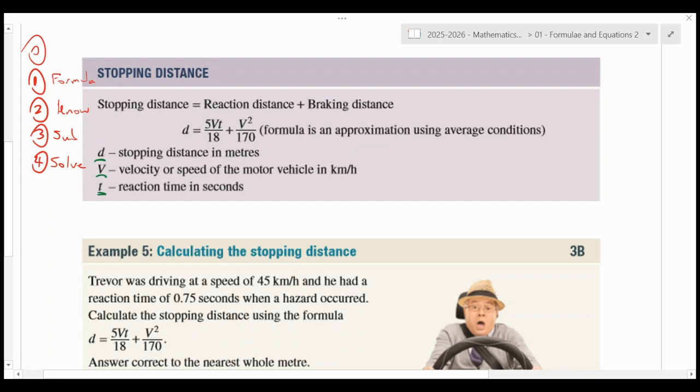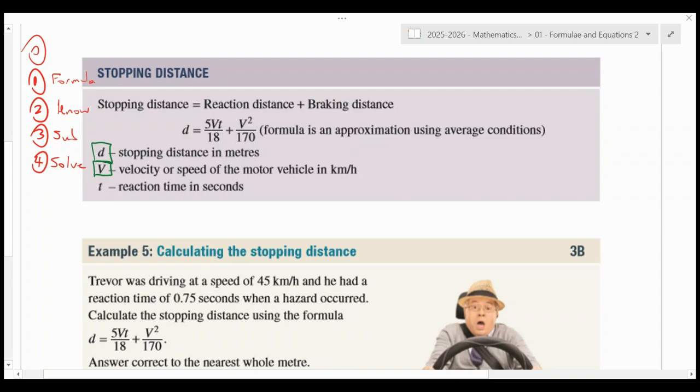Now, this formula can look a bit daunting because it looks very complicated. It's got fractions in it, it's got squareds in it, it's got a capital letter, it's got a lowercase letter. What I want you to focus on is the fact that there are 3 variables. That's it. There are 3 variables, which means that in any given question, to be able to solve it, you need to be given 2 of these 3. Doesn't matter which 2, as long as you're given 2 of them, you can find the third.